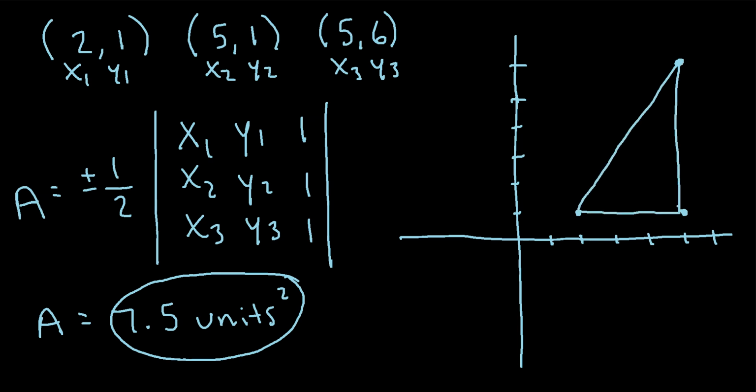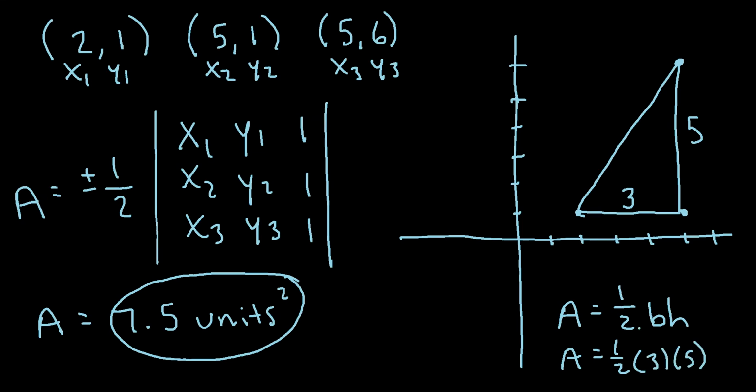And a formula that you can use to calculate the area of a triangle is 1/2 times the base times the height. Now in this case, the base length, that would be the distance from here to here. So that's 1, 2, 3. And then the height of the triangle, we can calculate that. That would be 1, 2, 3, 4, 5. So the height is 5. So the area is 1/2 times the base, which is 3, times the height, which is 5. And we'll notice that we get 3 times 5 is 15, times 1/2 is also 7.5. So that confirms that we get the same answer as this other method that we used by calculating the determinant of this matrix and then multiplying by 1/2.